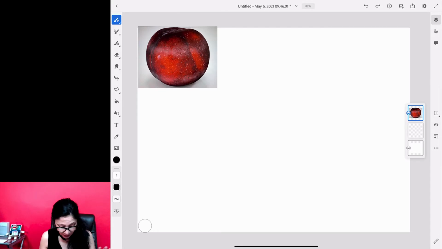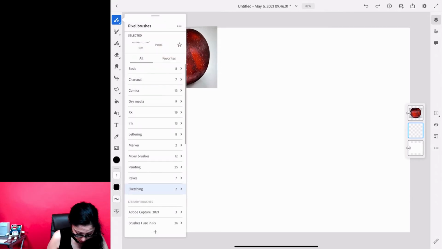So let's start. I have opened Adobe Fresco. I have created a simple document. You can create your document in any size you like. And also I have opened a reference image. Now I will highlight my empty layer. So I have three layers right now. First layer is the default background layer with white color, and the second layer is the default empty layer without any information in it, and the top layer is my reference image. So I will highlight the second layer, the empty layer.